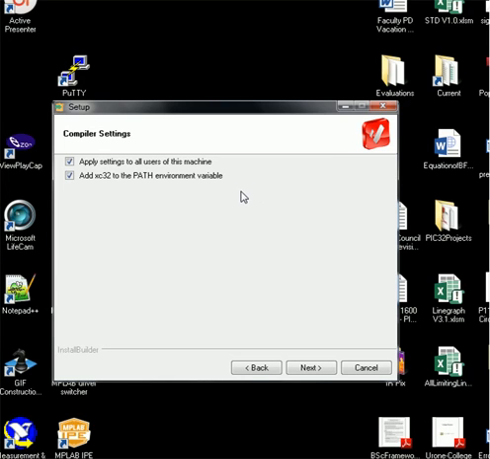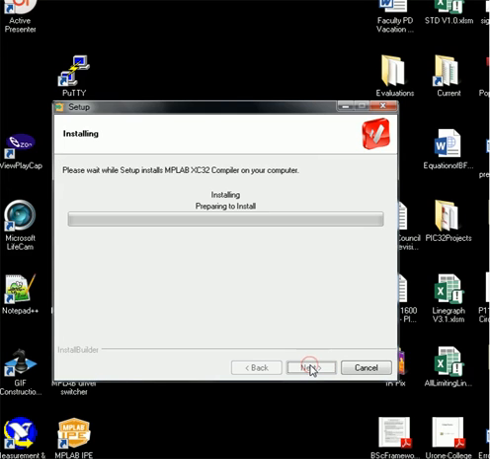Okay. And it's installing. Again, that'll take a minute or two to install. A compiler essentially is something that will take the code you write and translate it into instructions that the microchip can understand. I'm going to pause here while this is going on and then come back when it's finished, so you'll see a jump.